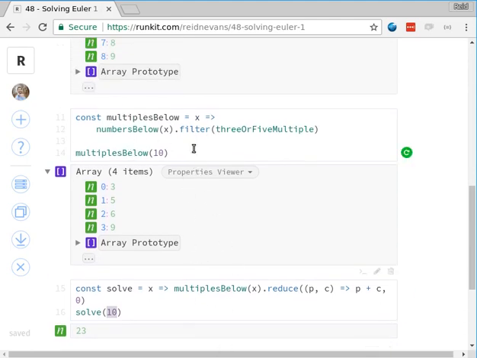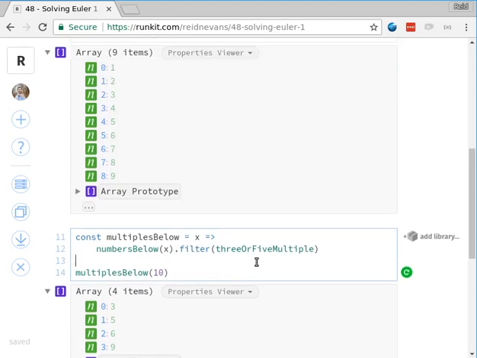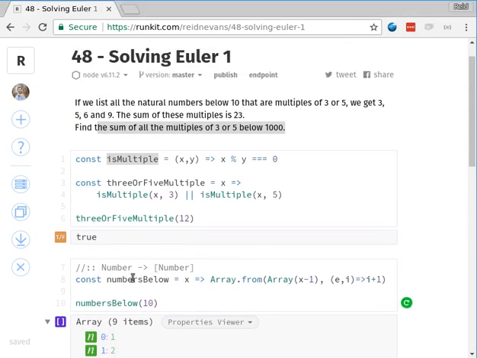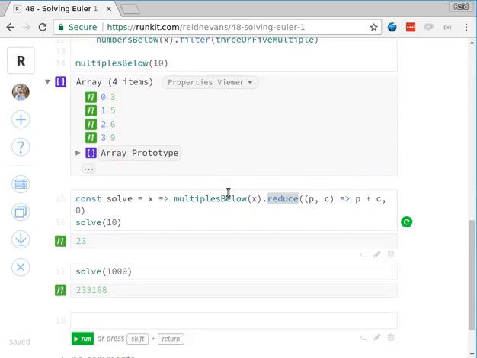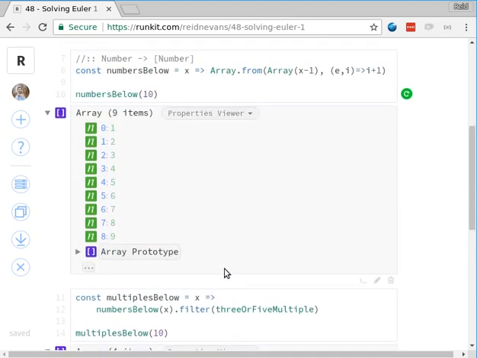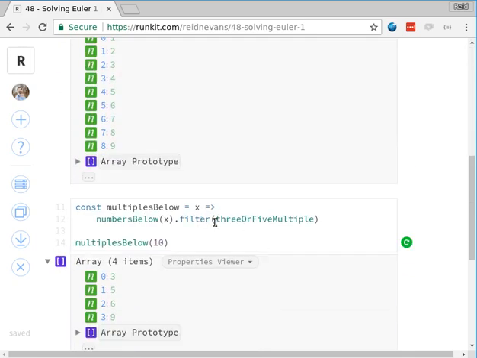This one does suffer from the fact that I'm filtering, which means I'm iterating through all of those numbers, and then I'm reducing, which means I'm iterating through the filtered version of those numbers. So it's not as performant as it could be. There's lots of different ways to do it, but the reason that I showed it the way that I did was to show how we can take something like this that's much more of a use case, break it down into some small functions, and then squish all those functions together to be able to actually solve something. If you've got another cool way of solving Euler number one, or you want to get into solving some of these Eulers, that's how I actually got into a whole lot of functional programming and learning about things like map and filter and reduce on arrays with numbers.